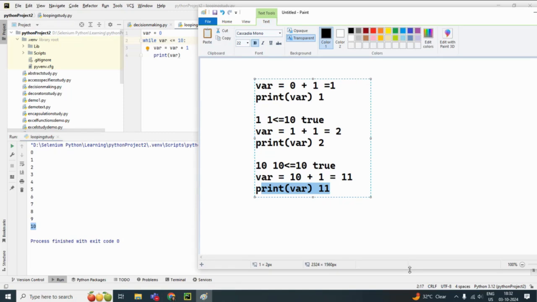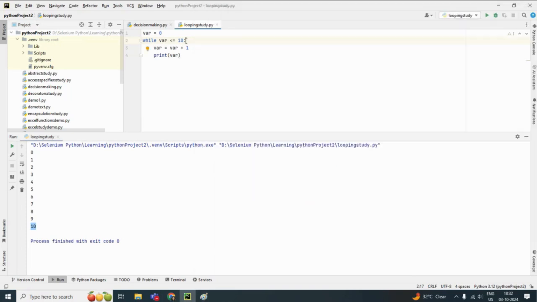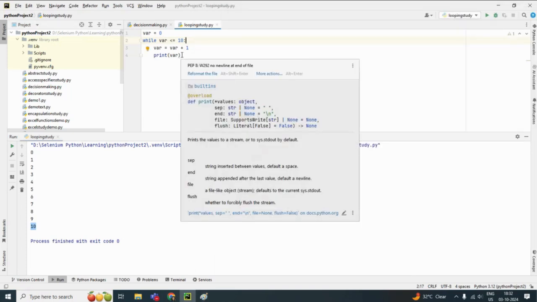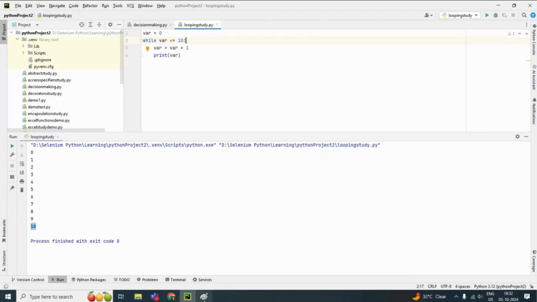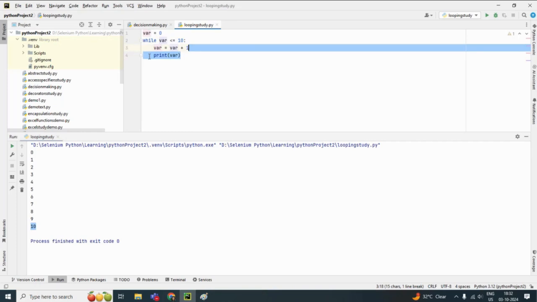So it depends on where you put your print statement. If I put it above here, then 11 will not print because you can say over here now.